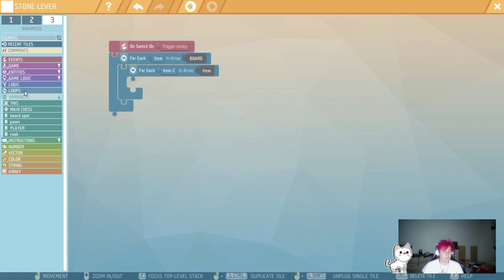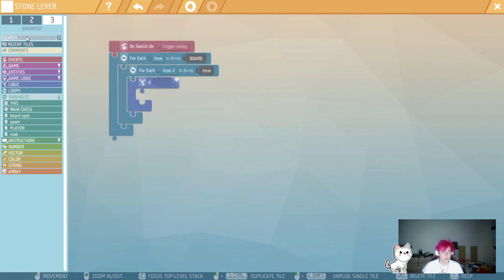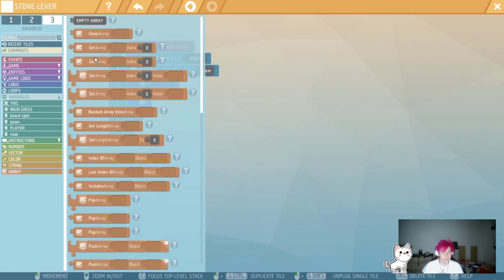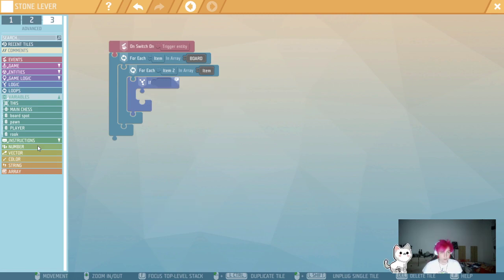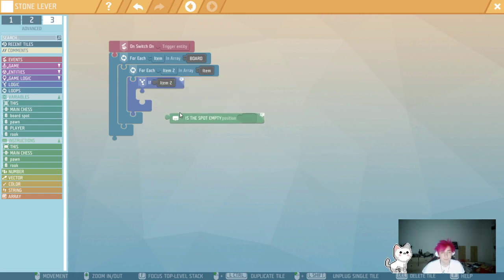So if this is gonna be occupied, if it's not equal 1, so array get array again. No, I can just use our smart function, right? No, smart function is for position. Wait, the board is, yeah, those are positions. So is the spot empty? And this item is just, no, wait. In the board there are either, yes, there are either chess pieces or there are none. Oh my god, I'm so confused today. I'm really sorry about this.